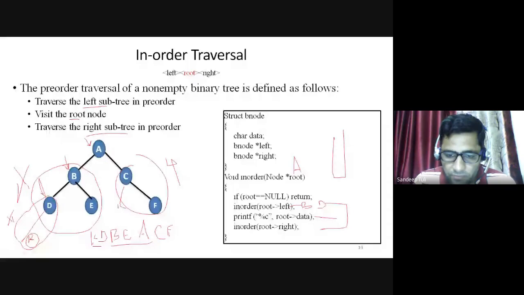We are again calling in-order with the root of left, that is B. So in-order is again being called for B, but at the same time the address of the next statement will be held in the stack, and that statement is printing of B. That value is printing of B. Is it okay?